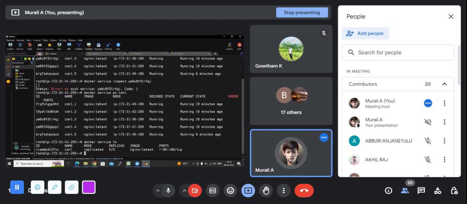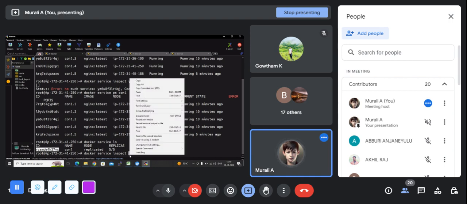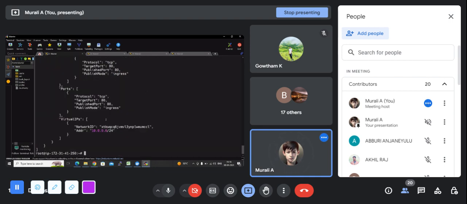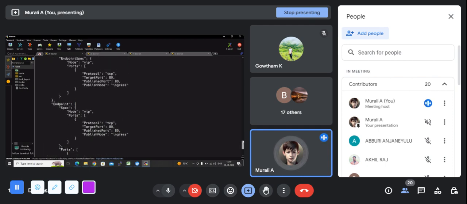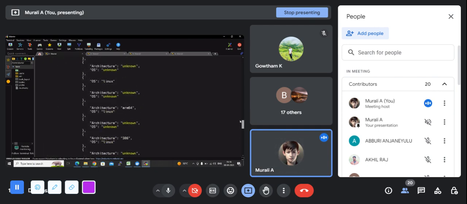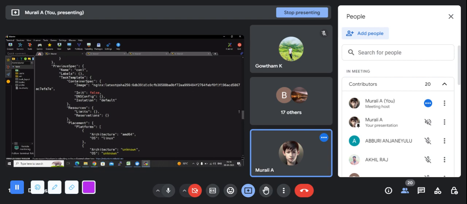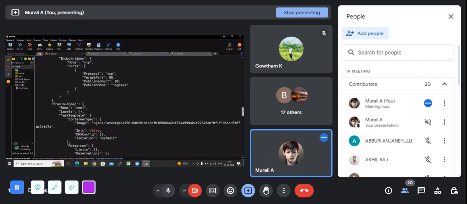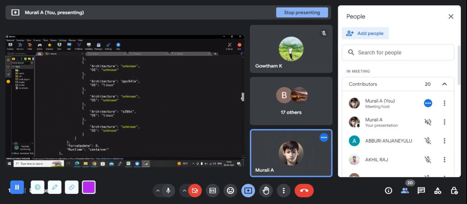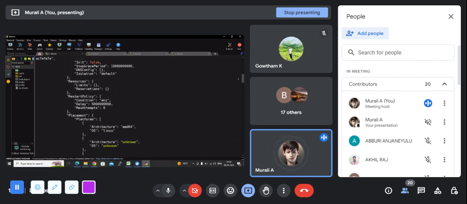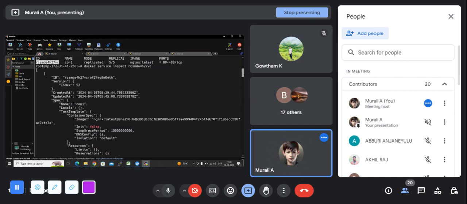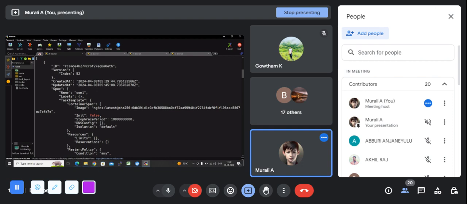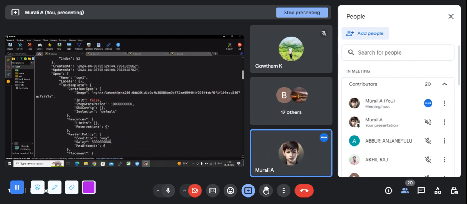So this is the service ID, and by using this service ID also we can inspect. Here you can see, using this service ID also you can inspect, and it will show you each and every piece of information about the service that you have created.